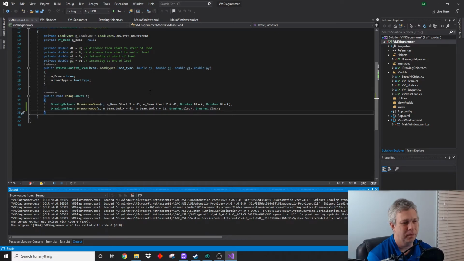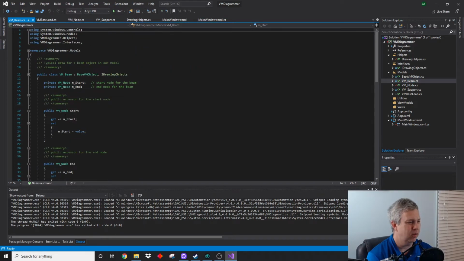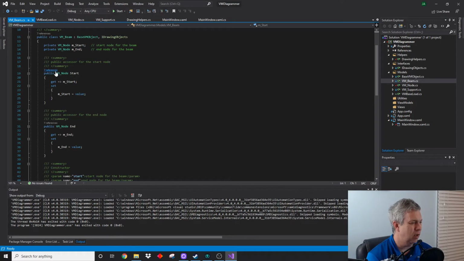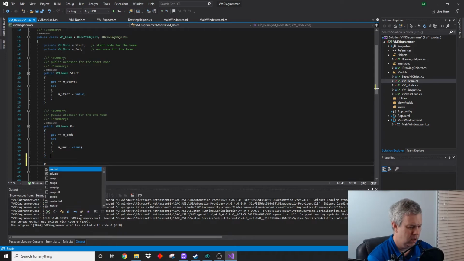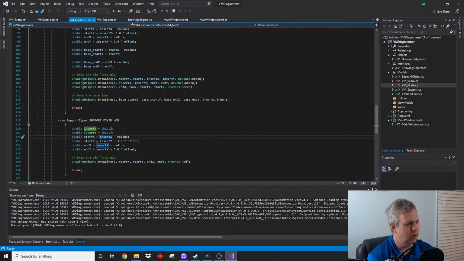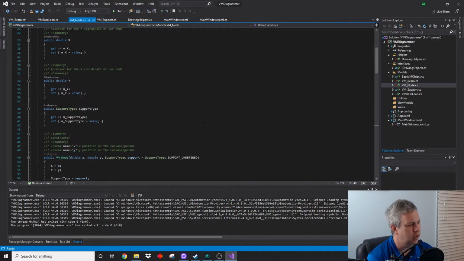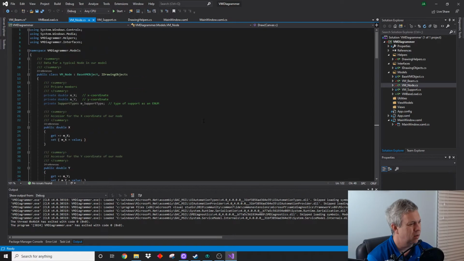Now, looking at this, I can see the need for some other helper functions. So we've got helpers for the start, and we've got helpers for the end. Let's go make one for the midpoint. Public VM node. Do I want to make that a node? The node is a node. Go back and did I define the node as a point? Node is a node, but a point is a point. That's a deep thought, right? So it's just the X.